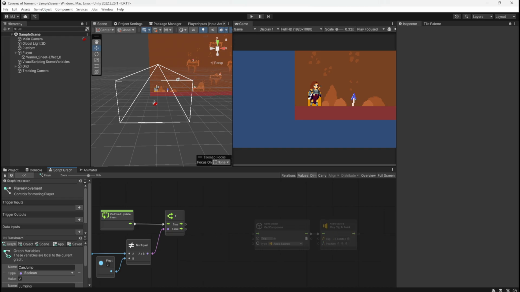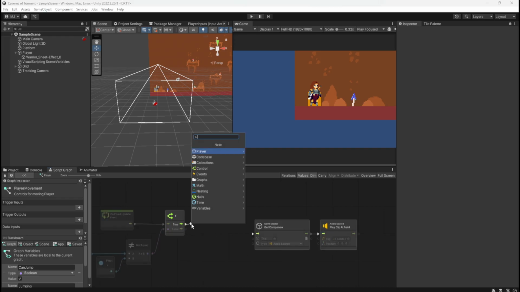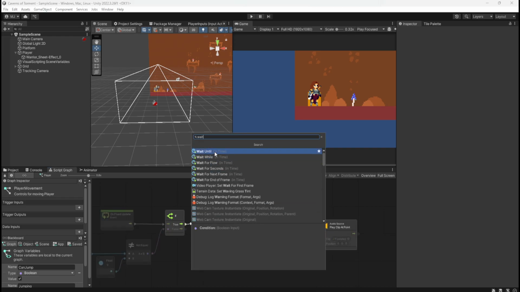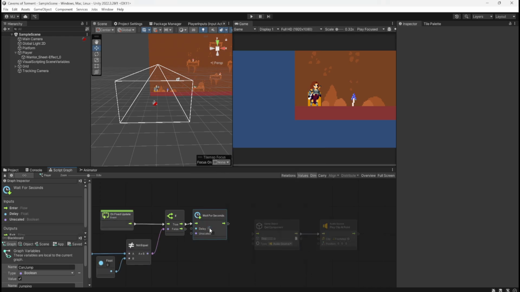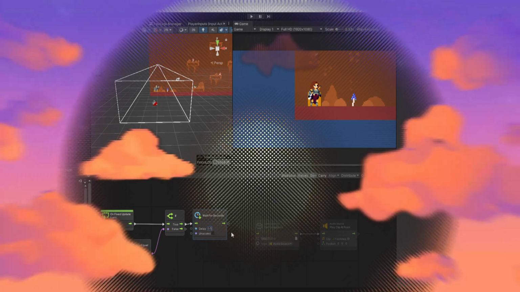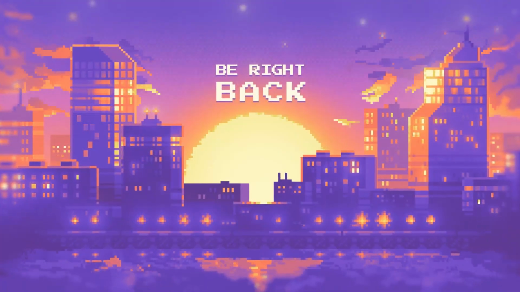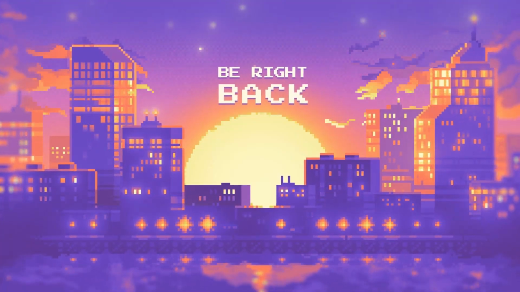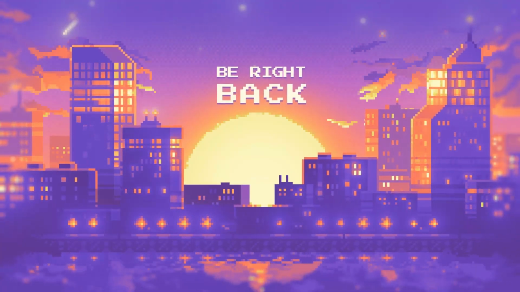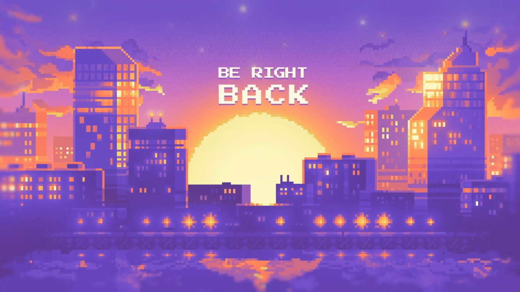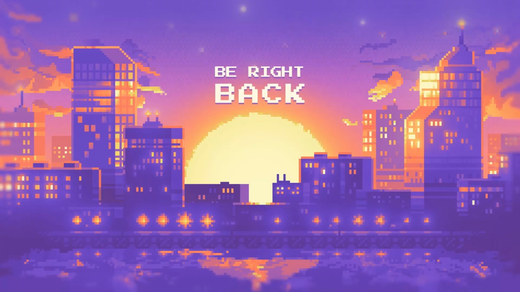Oh, it's a wait node. Let's see if that works.